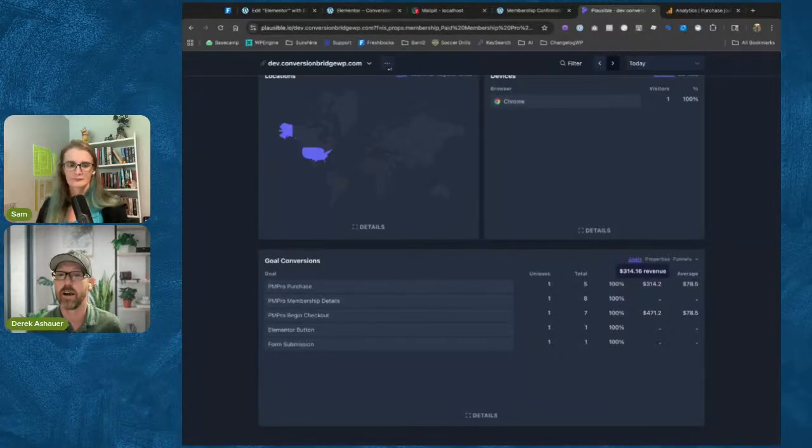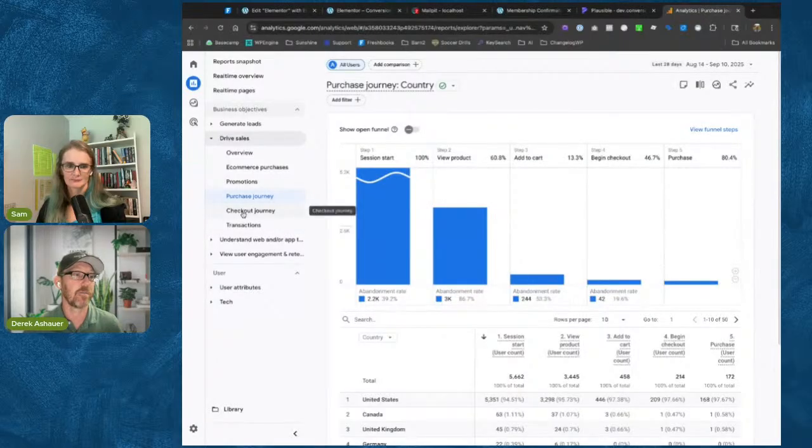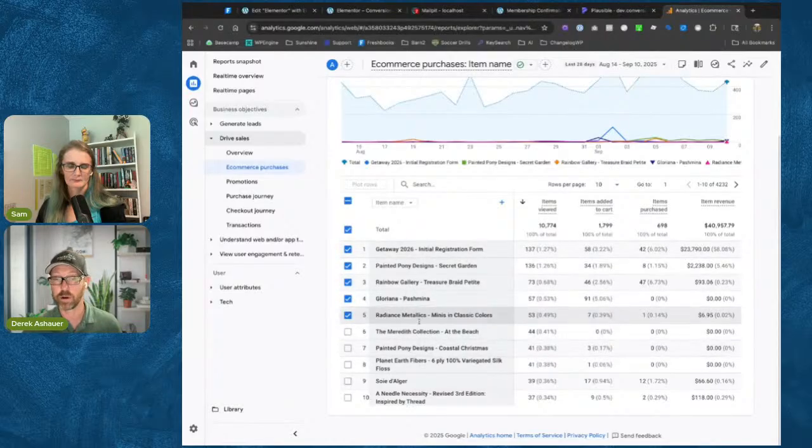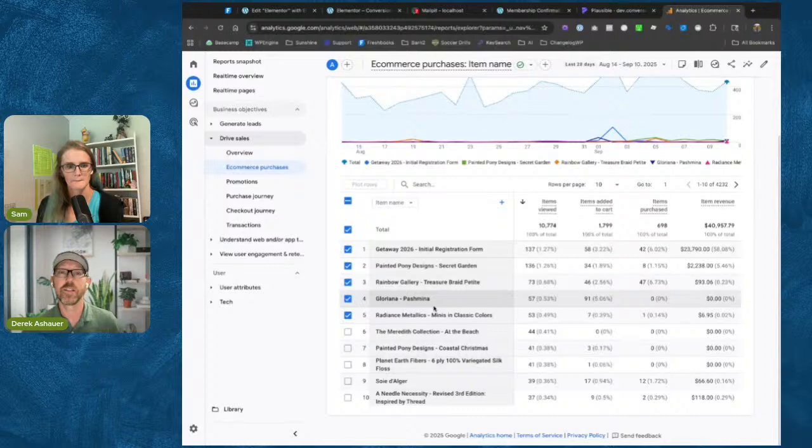I think with Google Analytics, if you look online, they say just cut and paste this little tag and it'll track a purchase. Yes, it does, but it only tracks that a purchase happened, not the items that were in there. For example, if we go into e-commerce purchases, here we go, this is a WooCommerce site. We can actually get all the individual items that were purchased, and then start learning who purchased what and things like that.